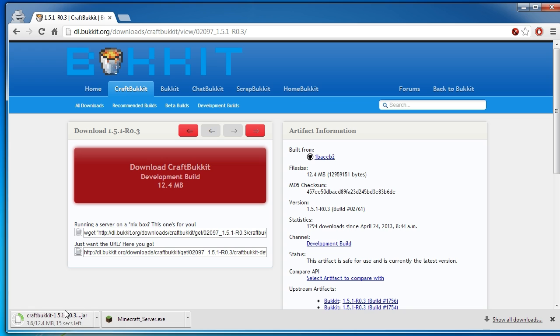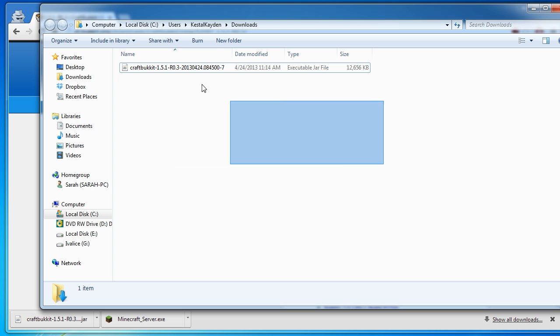And by the way, do not accidentally click on the .jar. You'll probably mess things up. Like I did, and I had to restart the tutorial. Yep. Go me! Okay, so for those Windows users, again, just show in folder. Actually, I already have, there we go. Show in folder, done and done.